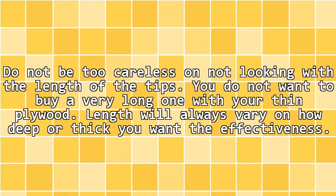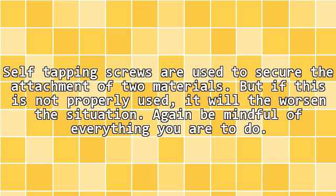Do not be too careless about not looking at the length of the tips. You do not want to buy a very long one for your thin plywood. Length will always vary on how deep or thick you want the effectiveness. Self-tapping screws are used to secure the attachment of two materials, but if this is not properly used, it will worsen the situation. Again, be mindful of everything you are to do.